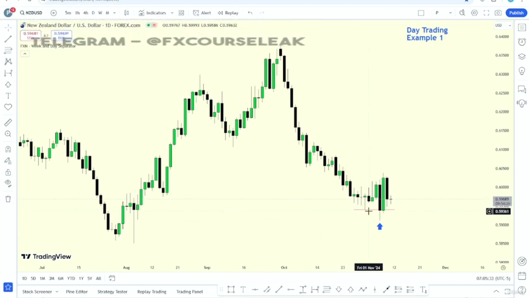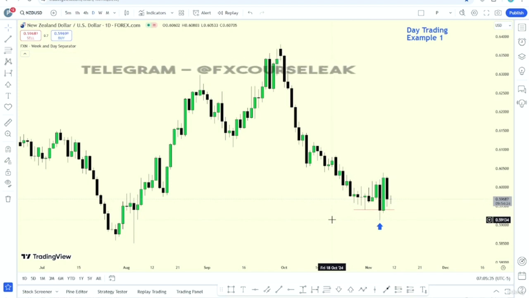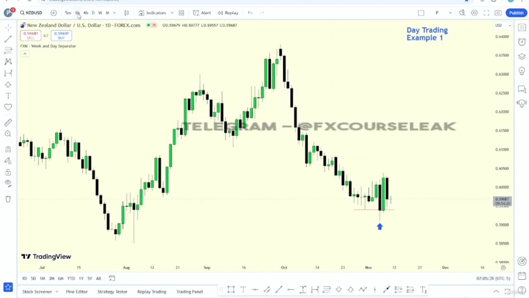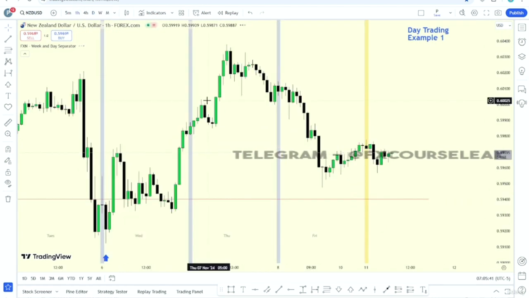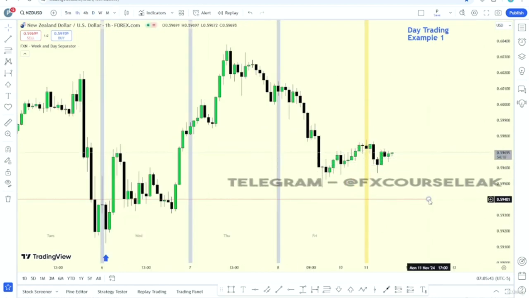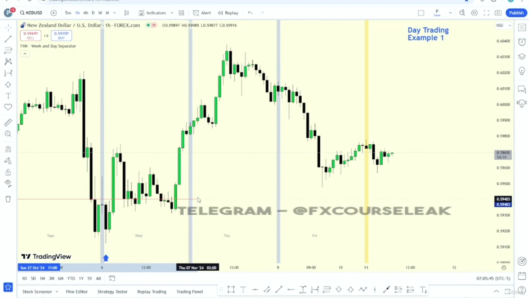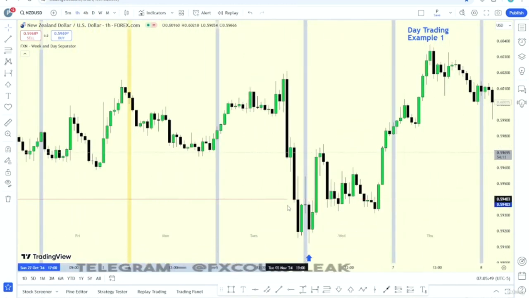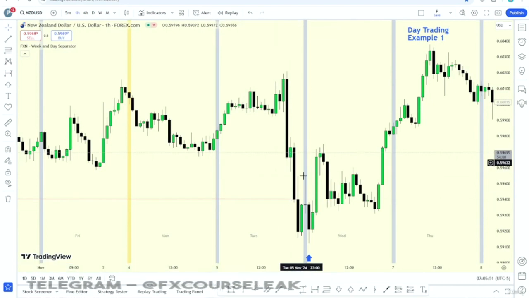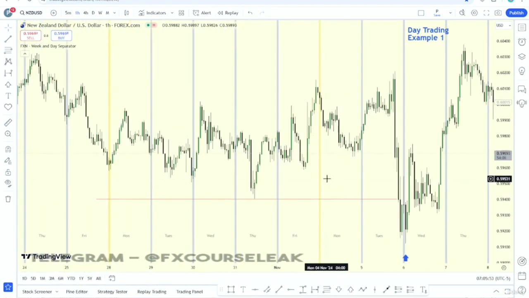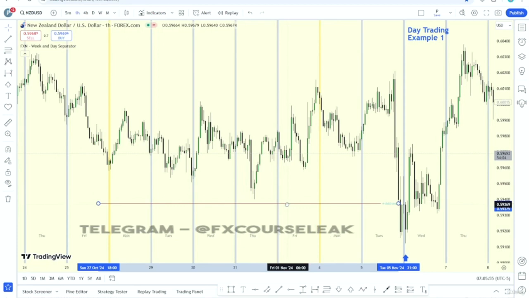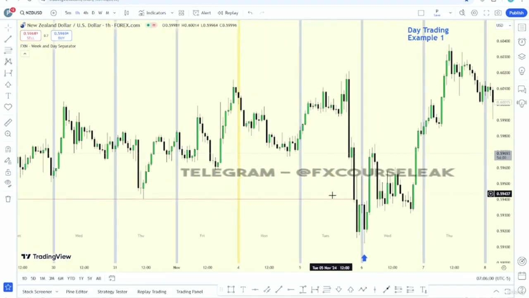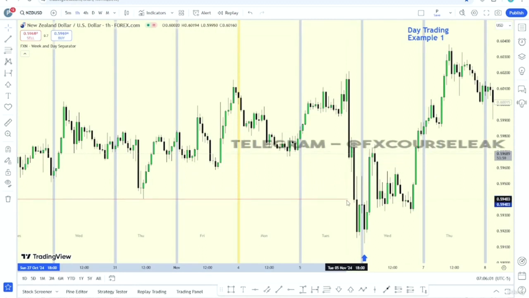So from here, we just drop to the 1 hour chart so that we can look at that setup example in more detail. So let's drop to the 1 hour chart. This is that liquidity that was taken out on the 1 hour chart. You can see how aggressive the market came down to take out those liquidities. If I zoom out a little bit, you can see it is also the previous week liquidity. So this is sell side liquidity.